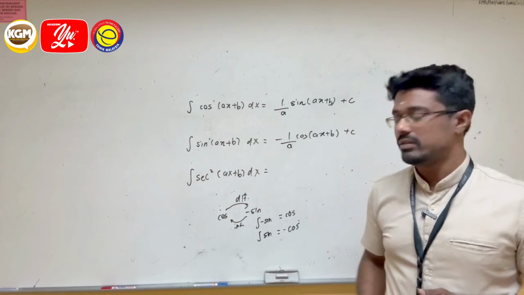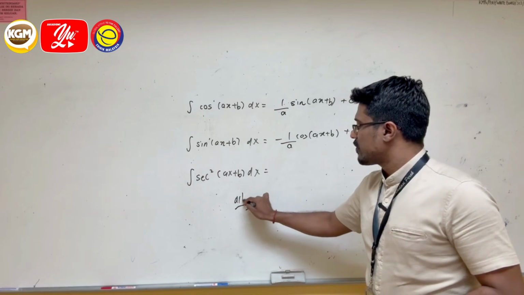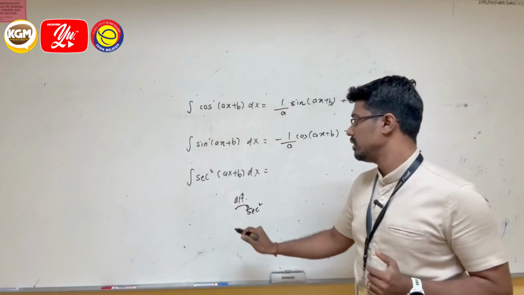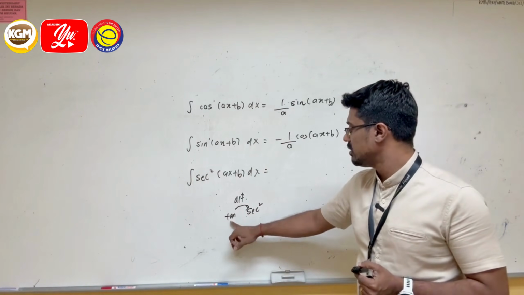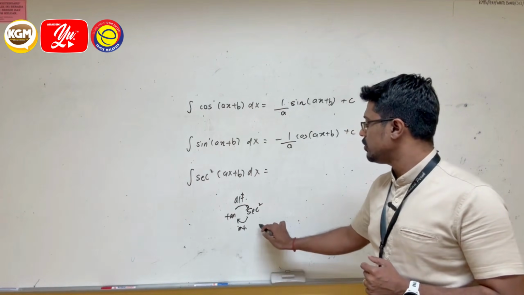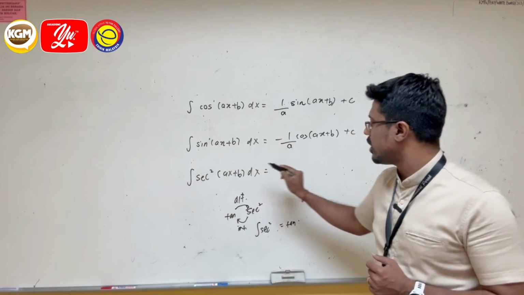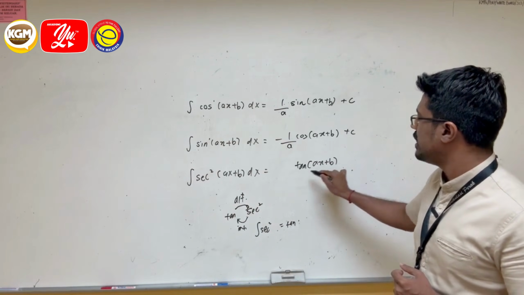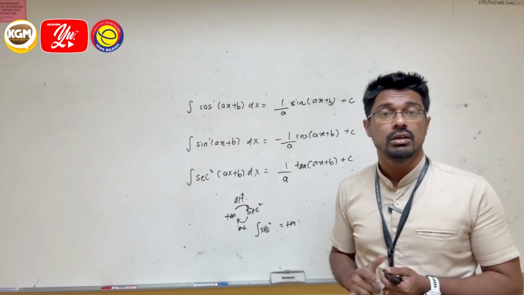This guy is something very easy because I know from my semester 1, I differentiate, apa saya dapat, second square. I hope you remember, differentiate tangent, I get second square. Hope you are clear with that. Differentiate tangent, I get second square. So from here, the reverse process is called integration. So meaning to say, I know I integrate second square, I'm going to get tangent. So here, kalau you tengok integrate second square, first I go and write tangent. Tangent of what? I copy this guy. And then depan dia sama juga 1 over the derivative of this. Nice and easy, right? So we're going to go and see.